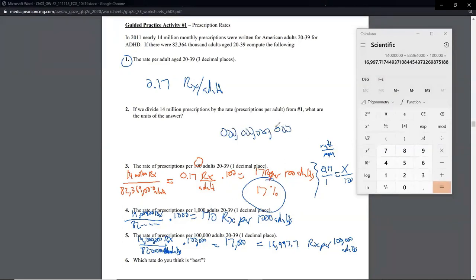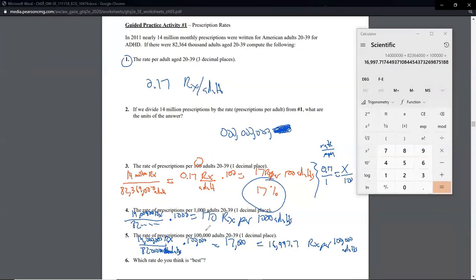But if you do per 1,000, it's basically like you just eliminate having to write 3 zeros. That's the idea of doing something per 1,000. So per 100 is good for percentages. Per 1,000 is just good for taking bigger numbers and getting rid of 3 places.